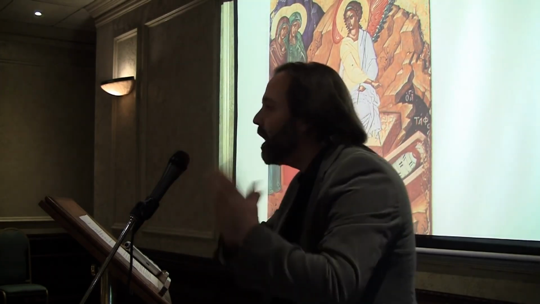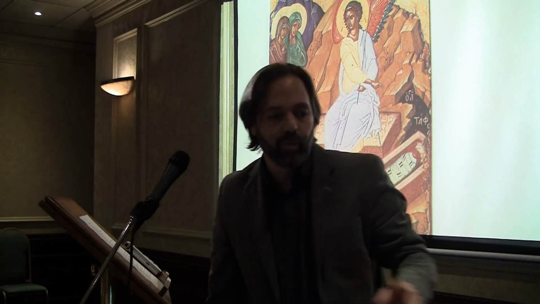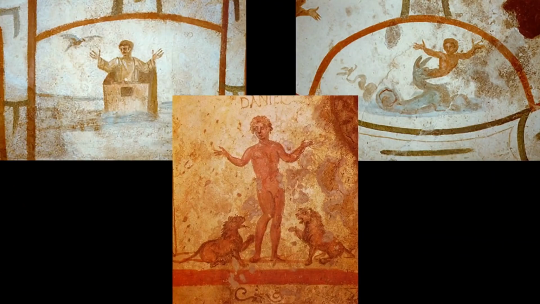They would actually create images which would link all of those things together. A good example here, these are images taken from the catacombs. So these are images taken literally from the graves of Christians. And so what do they represent in the space of death? They represent something which is akin to what we saw. That is, these three images.